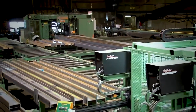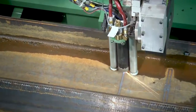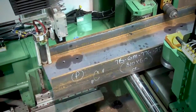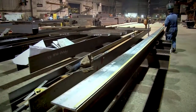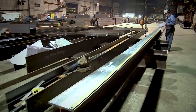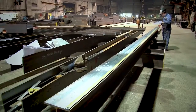Easily integrated into the layout of any existing system, the PeddiWriter is ideal for the layout of welded connections, part designations, and copes. From stiffeners to splice plates, the PeddiWriter exhibits tremendous labor savings when compared to age-old methods of manual layout. Before, fabricators relied upon manual layout for welded connections or manually cut copes. This process included a variety of labor-intensive steps.